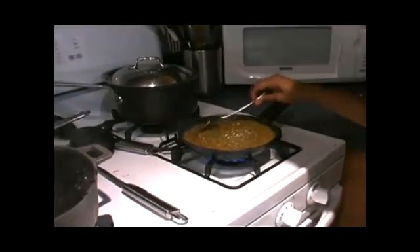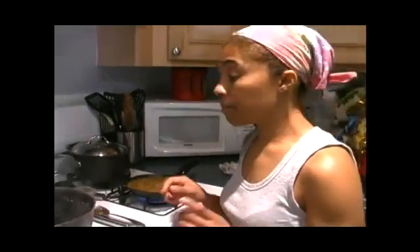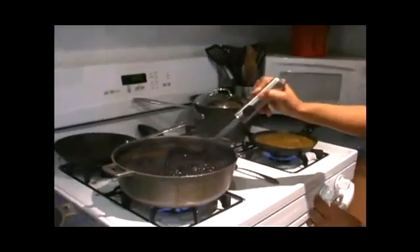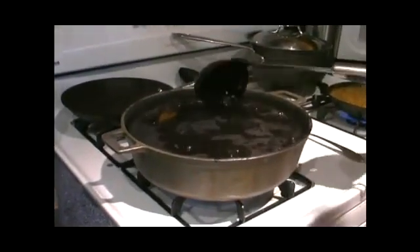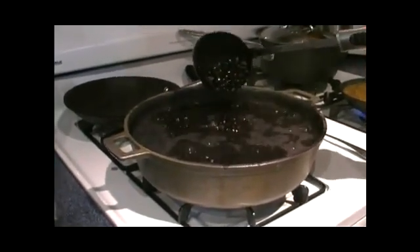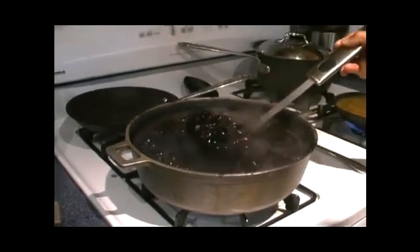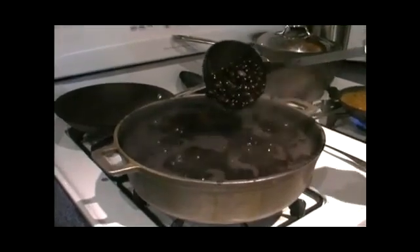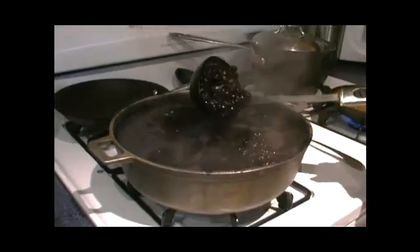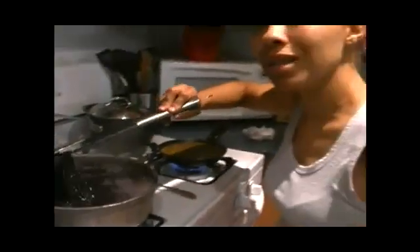It's been on high for about 20 minutes. And you don't place it in your black beans until your black beans are really, really swollen, like they swell. The bean gets fat and swells. Notice when I first showed you what the bean looked like, the bean was actually smaller. Now it's swelling up with the water, and it's getting lighter. The bean is getting lighter, and it's starting to crack open. See how some of them are open? That's what you want, the bean to crack open and for it to be swollen. That's when you know that your beans are ready to have sofrito placed in them.